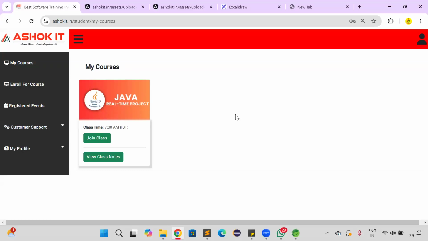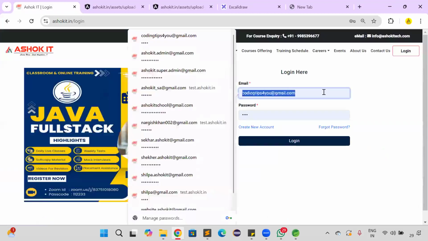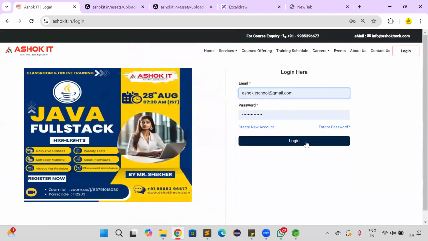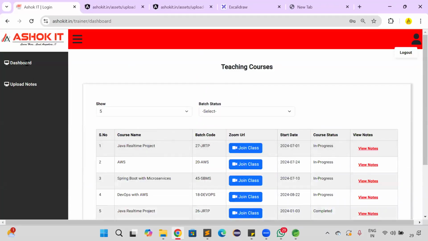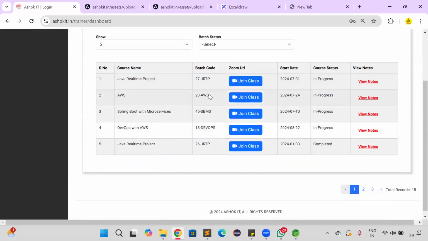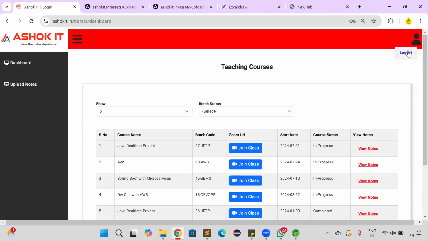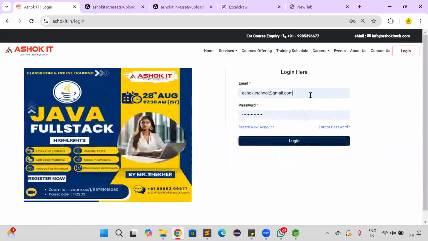If I log in as a faculty, only my courses will come. For example, if I log in with my mail ID, it displays the dashboard and teaching courses: JRTP, Spring Boot, AWS, and DevOps. I'm teaching four courses in our institute.